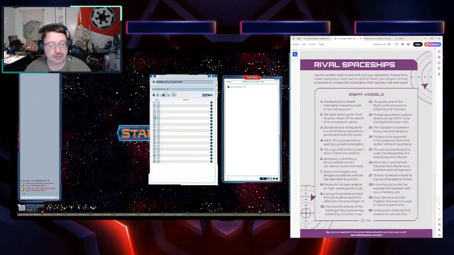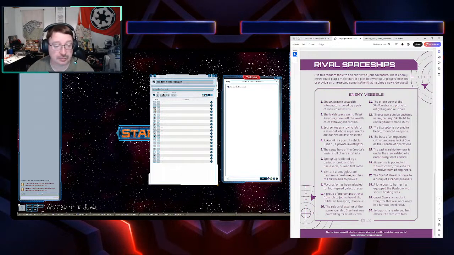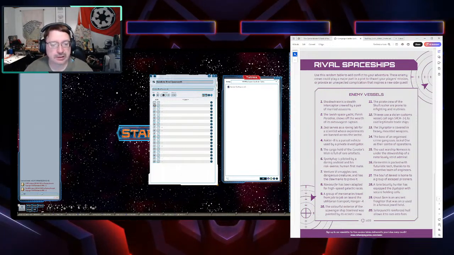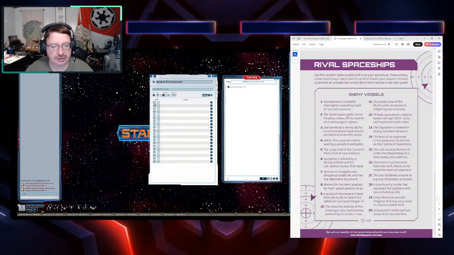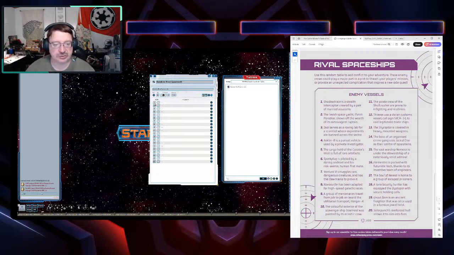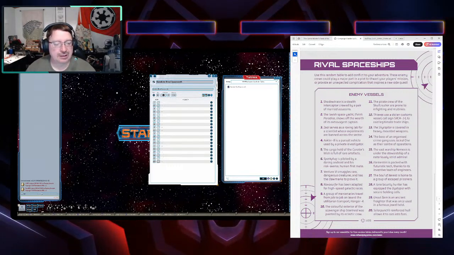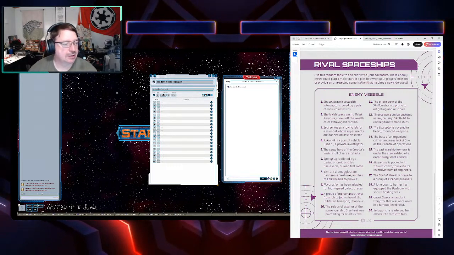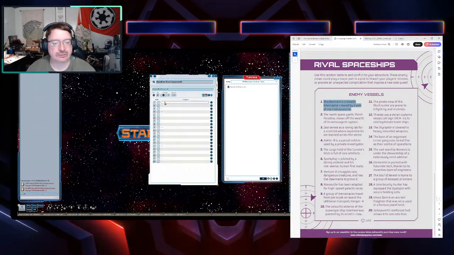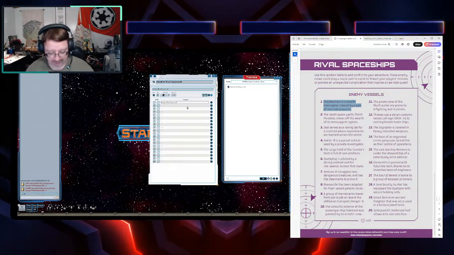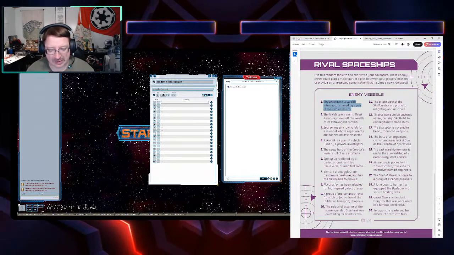Clicking in these little squares is a pain in the butt, so bear with me as I'm having to look at my keyboard to do it. Oh, that was supposed to be a 19. It was a 29. Good luck rolling that on a D20. Alright. Let's see what we got. Now this says random enemy vessels, but we're just going to call it random rival spacecraft.